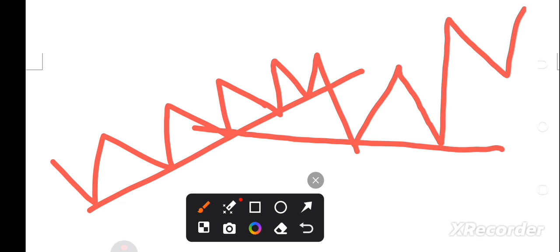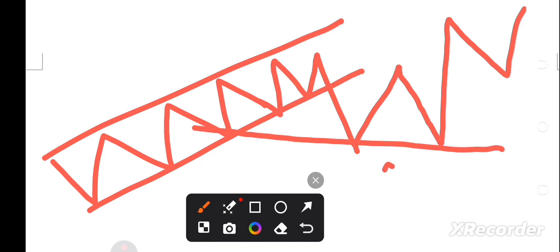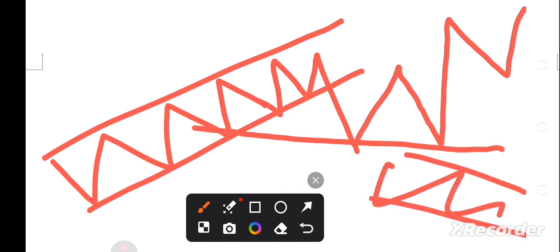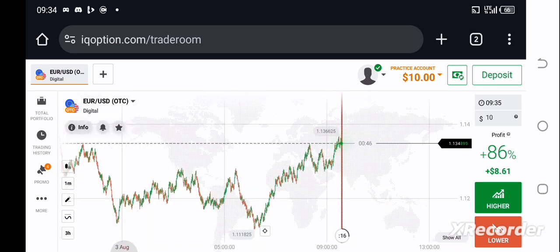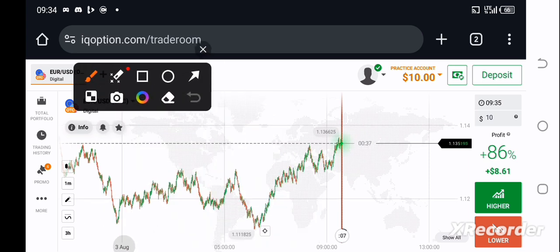So having seen this major and minor trend, let's open a real chart and see. The trend can either be going up or going down like this. So let's look at a real chart and analyze. First of all, once you open your chart, you try to zoom in first. If you zoom in, it will give you an idea of the direction of the major trend. If you look at this situation, you will see that the major trend is an uptrend here. You can see that the market is going up from this level.